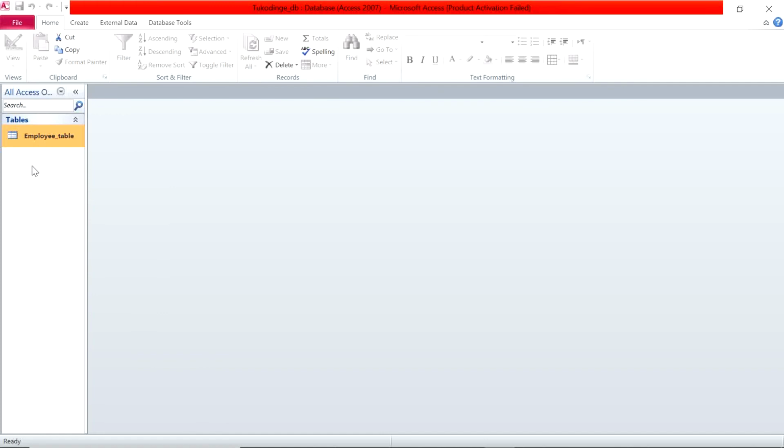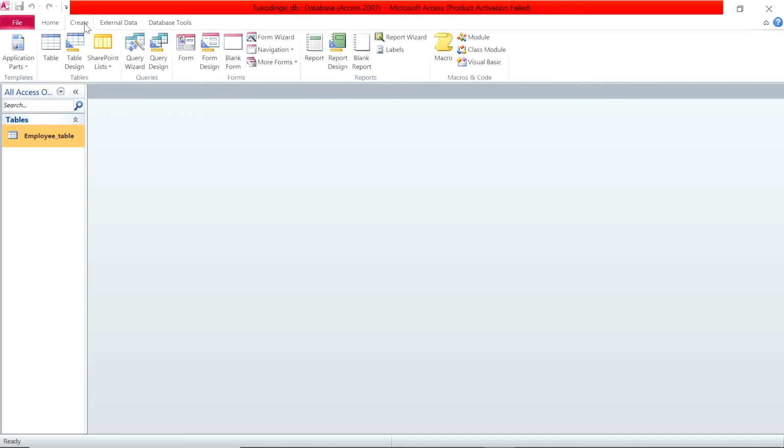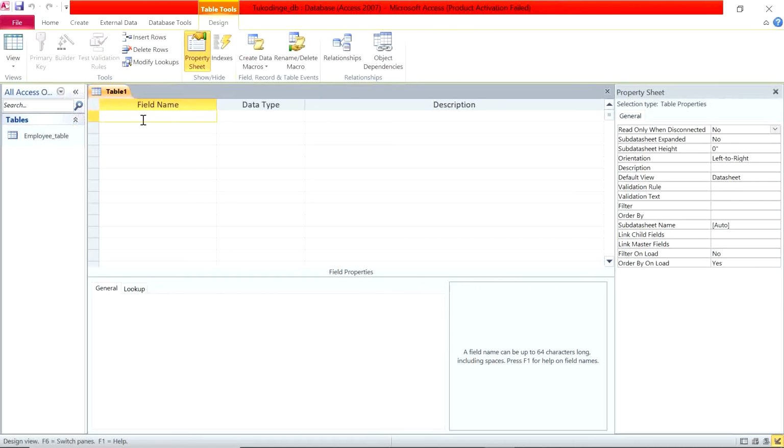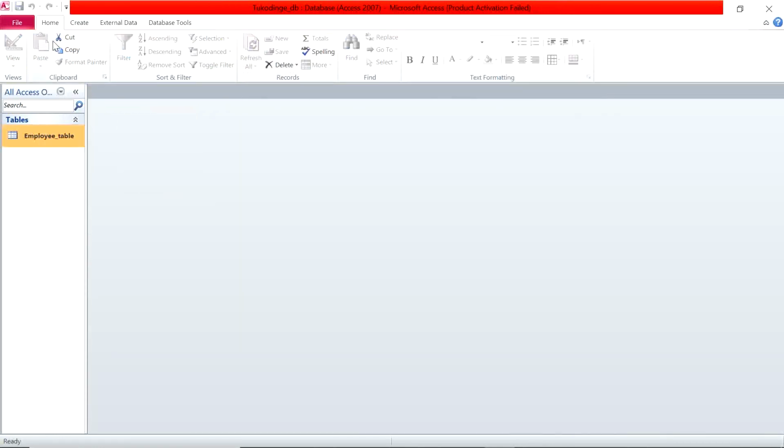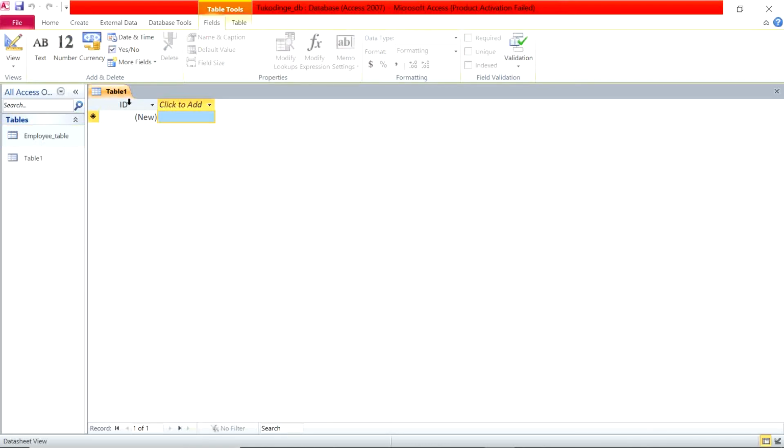Now I'm also going to demonstrate to you how to create a relationship between 2 tables. So for us to achieve that, I'm just going to create a second table, and maybe I'll call it departments table. So I'm going to go to create. If I want to go to table design direct, I'll click on table design, so it will take me to table design direct, or I can just go to table, and then it takes me to the other window that we saw in the first place. Then I right click and go to design view.